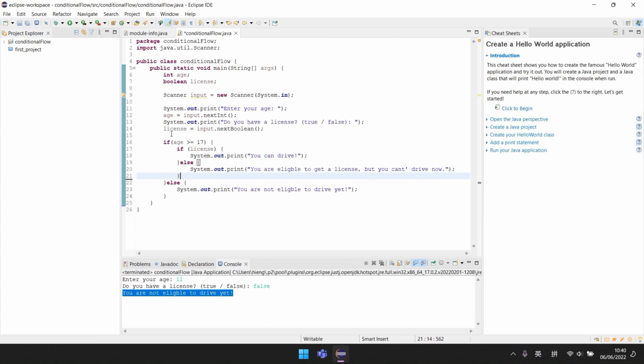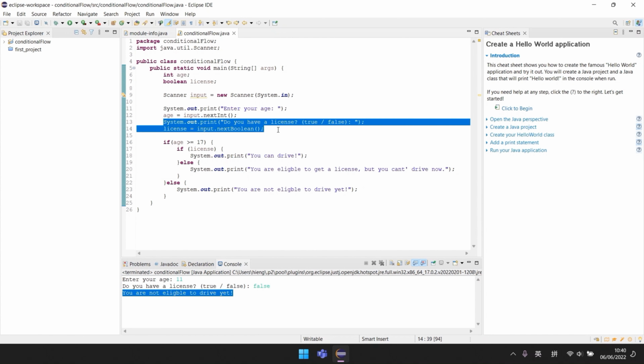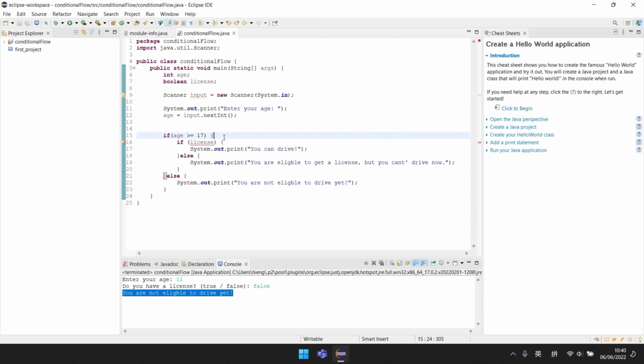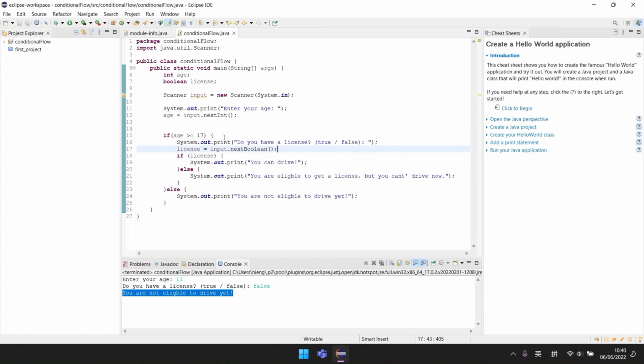And we ask user about the license only if the age is greater or equal to 17 years old. This will be how a nested if statement looks like, and we try to execute the program.